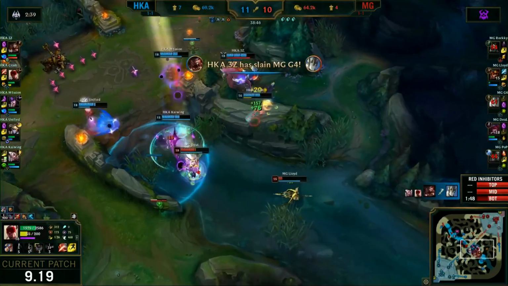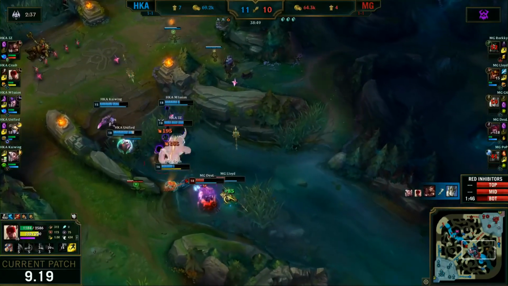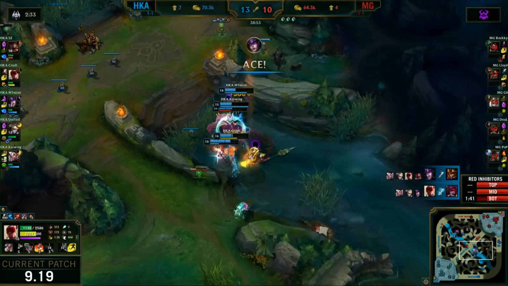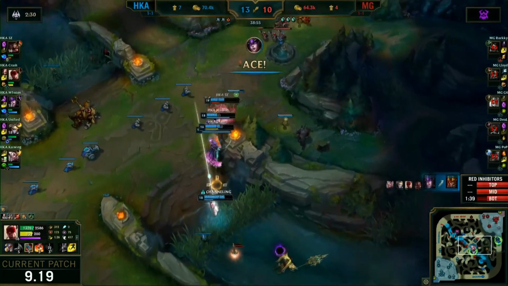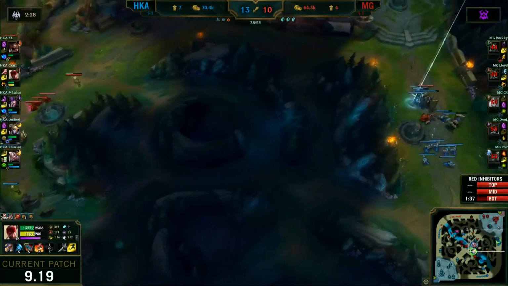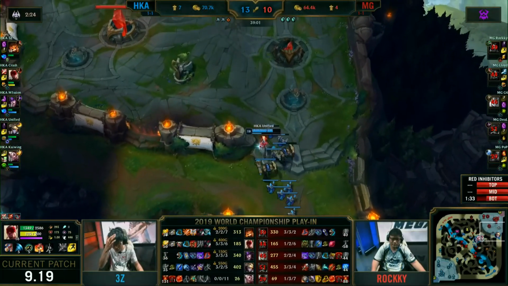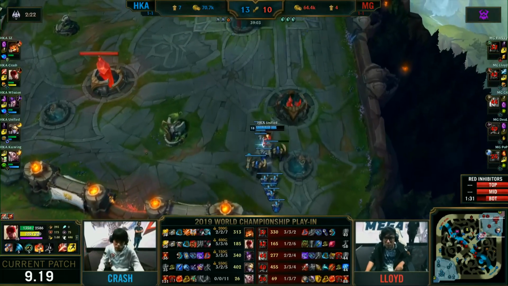We've got the instant interrupt on the heroic entrance. Dale now just in the backline trying to survive. He's done it for quite some time, but now Lloyd, no damage. That's the ace, and it's clean for HKA. Mega fall apart down the stretch, and HKA just kind of wait for Mega to try and engage on them. This is going to be the game.